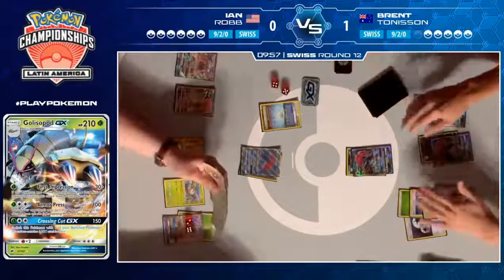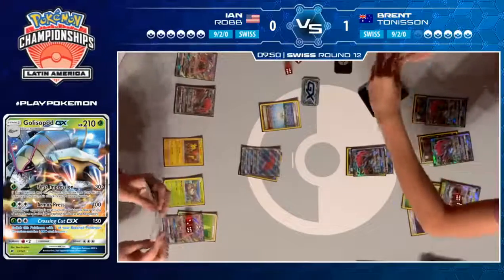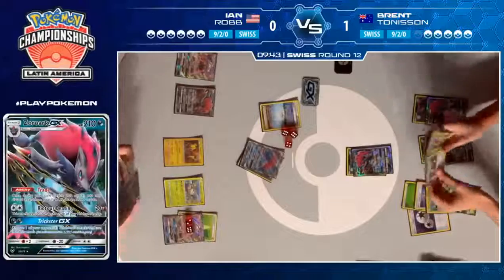We see that's Crossing Cut GX doing a whopping 180 damage because of the Choice Band and switching it to the bench. So we see Brent gather all the dice. And they're gone. See, this is what I was talking about.